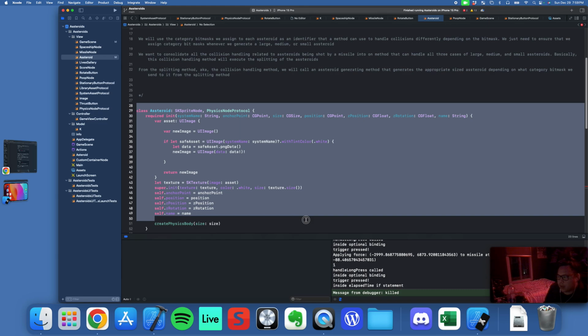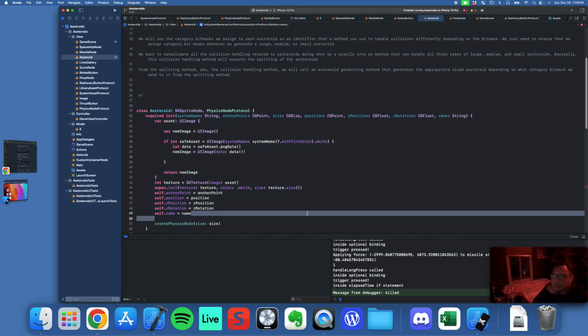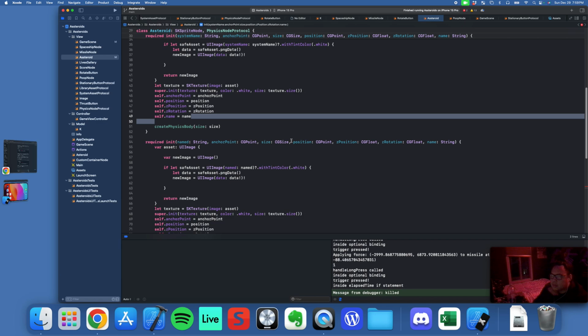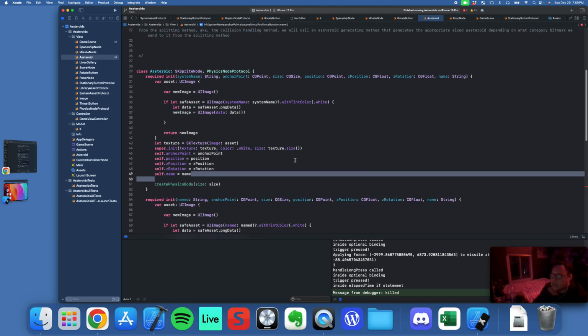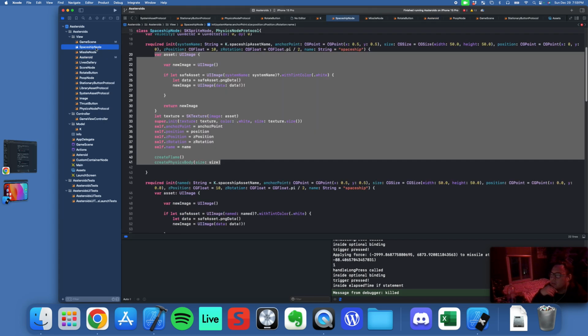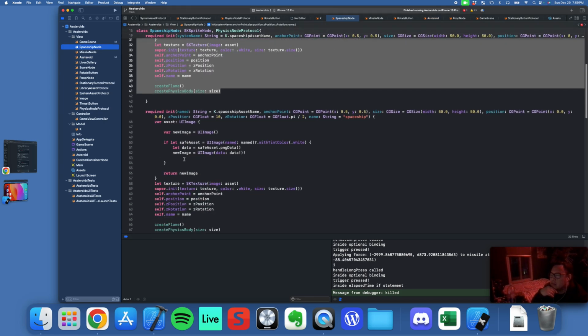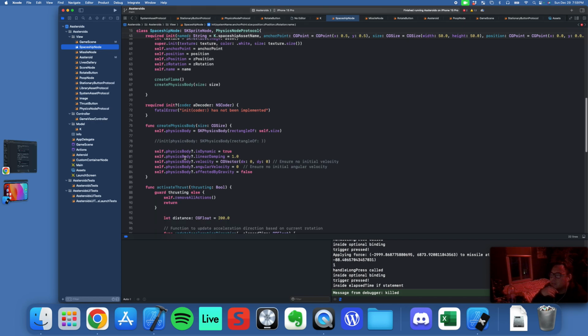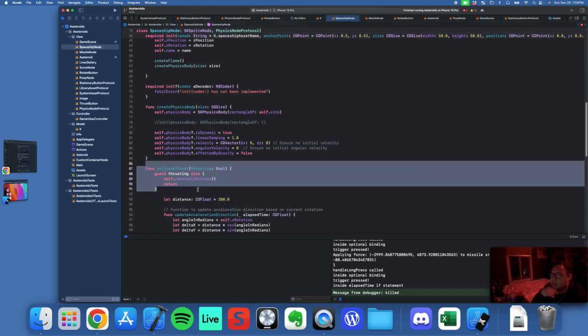But the thing is, we need the missile category. Maybe in the asteroid category is where we also have the missile. But really the missile should belong to the spaceship. We have the spaceship here, and the missile should belong to the spaceship. We have the thrust that belongs to the spaceship.